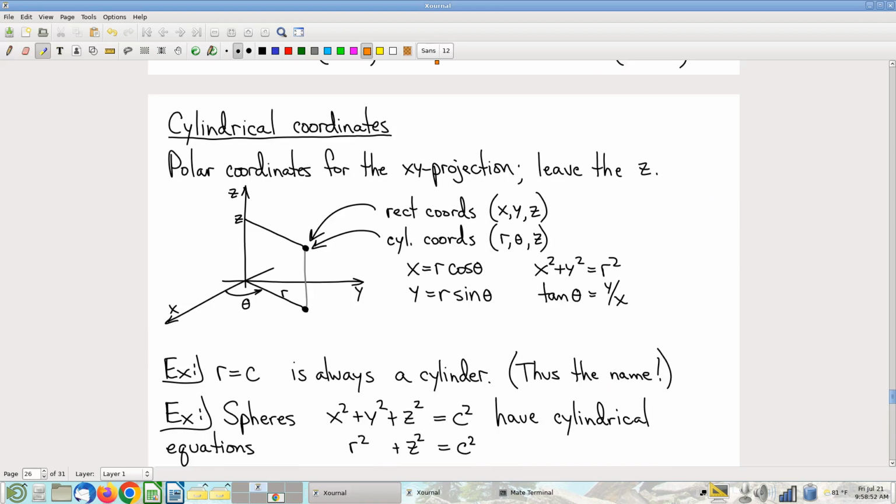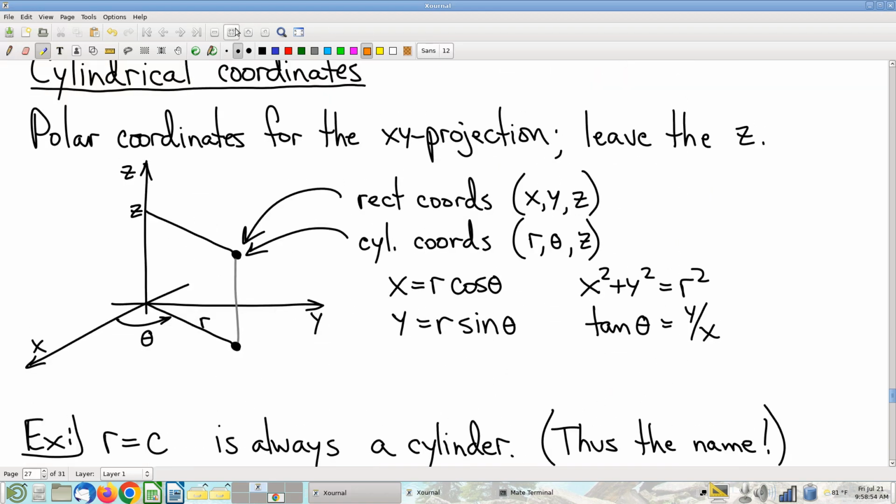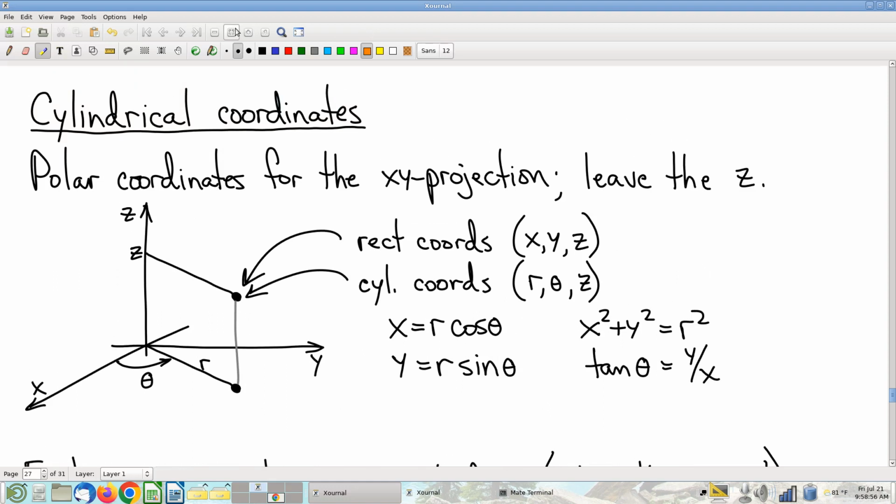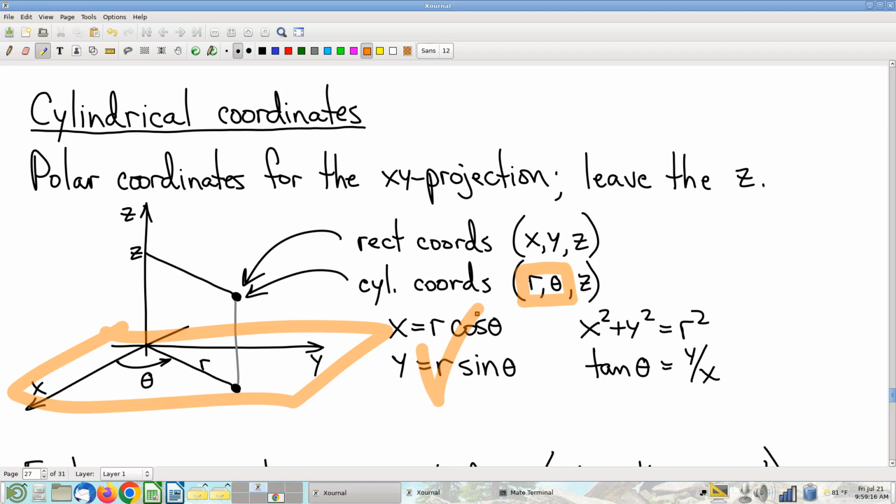Okay, that's polar coordinates. Let's talk about cylindrical coordinates. Good news. It's pretty much polar coordinates. A lot of people call it polar coordinates in R3, and I think that's very reasonable. Because after all, if you look at the cylindrical coordinates, and here they are, notice that the first two cylindrical coordinates are literally polar coordinates.